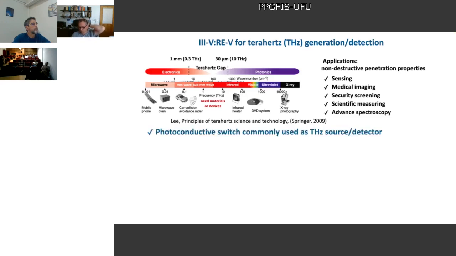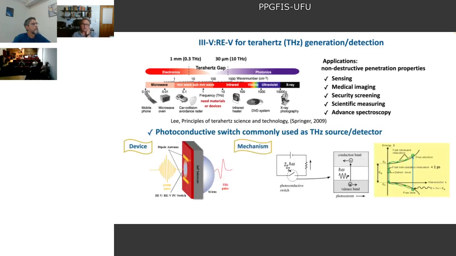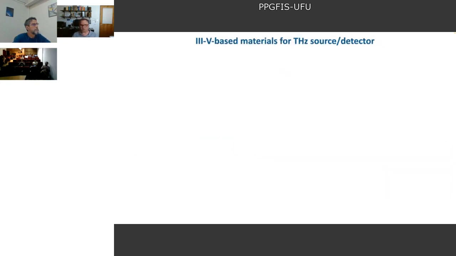And one of the ways we are pursuing is using a photoconductive switch as a terahertz source and detector. These are based on materials with specific characteristics: you create electron-hole pairs that have a very short lifetime, so they recombine quickly, but they also move very fast, and the material is also very resistive at low temperature, because you want to reduce your noise.